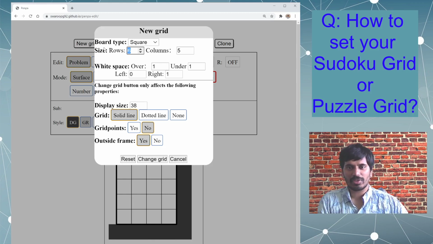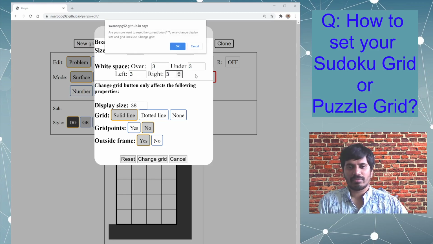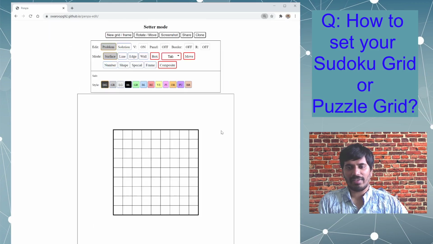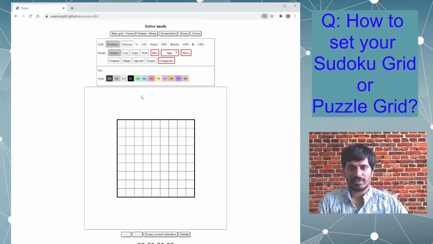So my total grid size is 15 by 15, and then I set my white space 3 on top, 3 under, 3 left, 3 on right. Hit reset, and you will have your grid with as much white space as you have set.